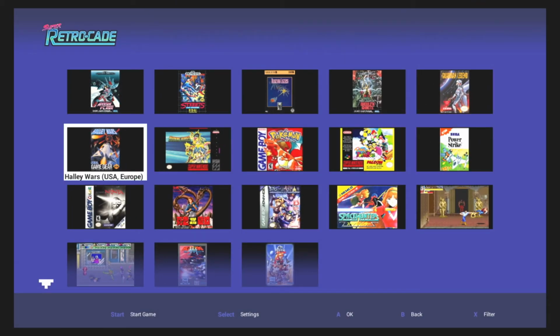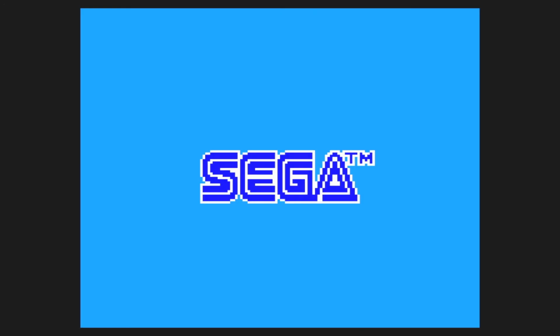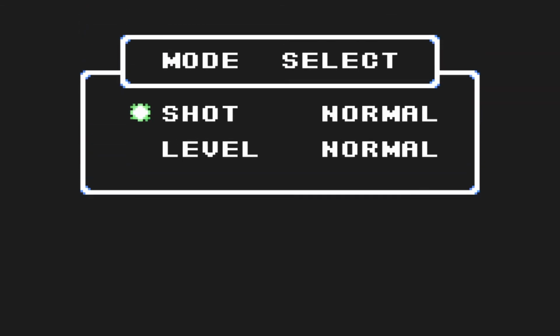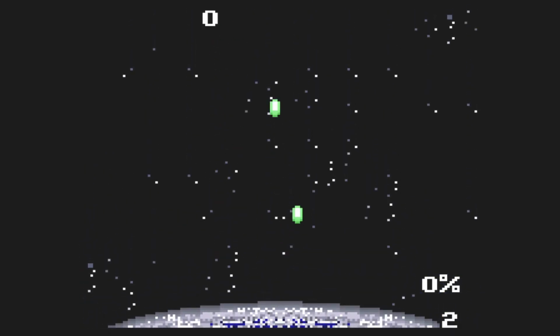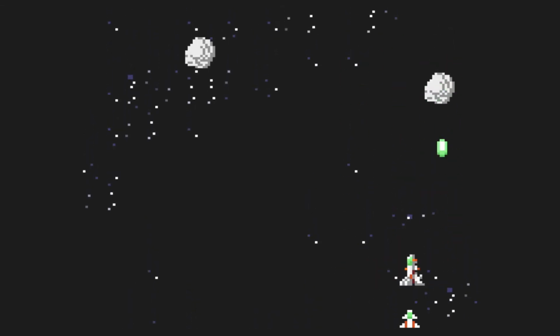Your Game Gear games also work. Now the colors on these games are sometimes a little bit off, as is the screen size a little bit, but other than that they do work. So this is a perfectly doable way to play these games, which is cool that they are available on this system. These, of course, as the other games, do work perfectly fine. It is very cool to be able to play these games on this system. This is a very neat added feature that they added in here.